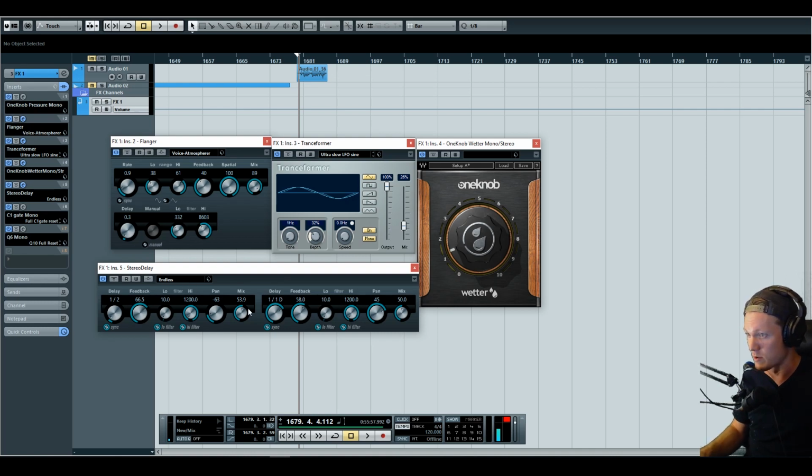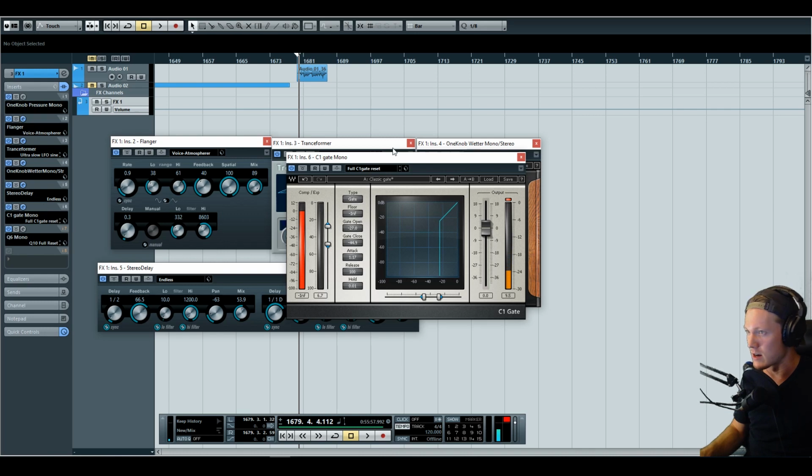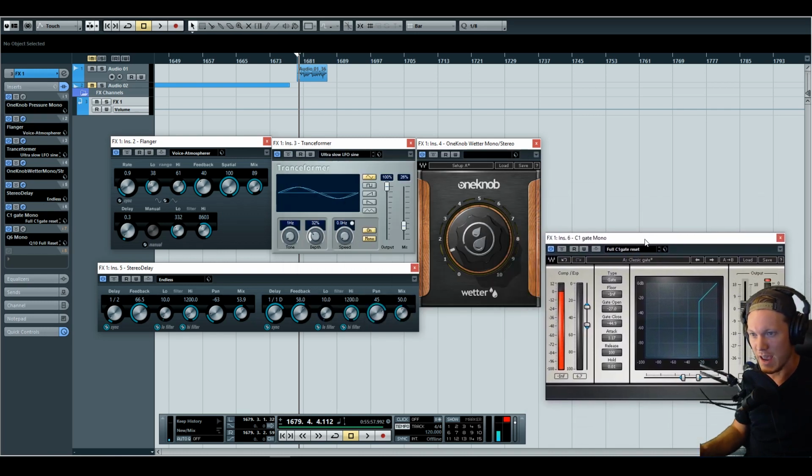I added actually quite a strong delay after all this, so it gets warbly and wet and kind of messy. But then I added a pretty sharp gate. So when I'm talking and this effects channel is running, it's allowing the background to be messy.